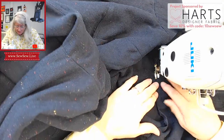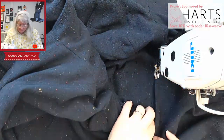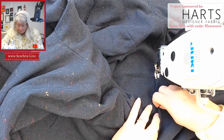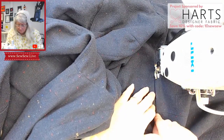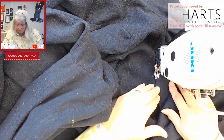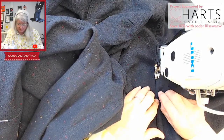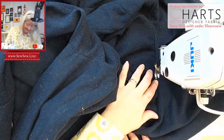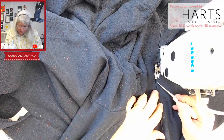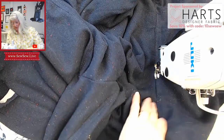I really need to make sure that my needle is further to the left of the seam than it has been. So let's try this. I'm gonna pull my fold down a little lower. I don't think I should really be experimenting on this, but I can't resist. The linen would get really tired if I just started going, well, let's try this and let's try that. But, you know, I can't help it sometimes.